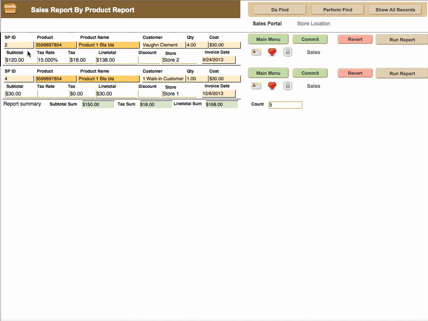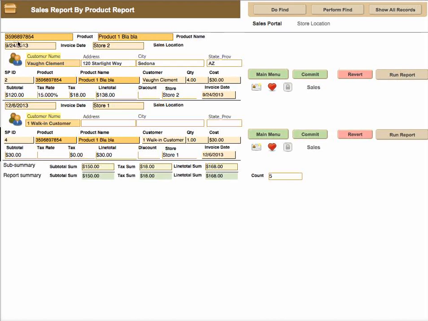And it's going to show you those two items that were in this report. If I come over and do the run report, it's going to give me the header in the record and then the sub information below that, showing the information for this particular report. It's going to summarize the amount of sales for that particular product. Obviously, looking at the date span it was done, you can also put in the product lookup the actual date period by using the invoice date in this field. That way it would only give you the data for a certain period.